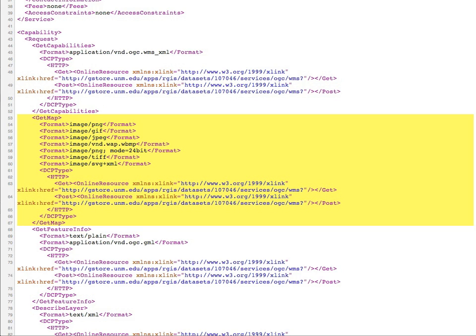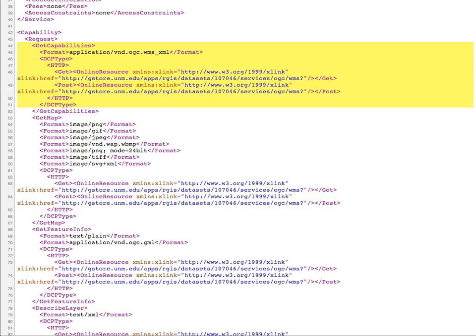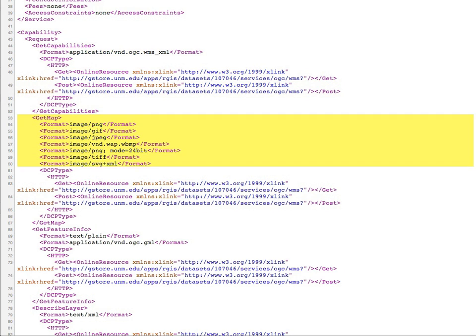Don't confuse the formats supported here for the getMap request with the formats that are supported by the getCapabilities request. That is a common error that is made when first reading these getCapabilities documents, in that this metadata relates to the getCapabilities request and the formats that are supported, and this block of capabilities describes the getMap request and the formats that are supported by the getMap request.